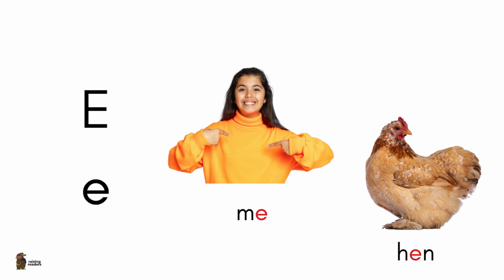You already know that one, really easy. And then it also makes the eh sound. And we hear that usually, like, if we want to write bed, b, eh, d. You hear that eh, that's the E. So we're going to work on remembering the eh, or hen, eh, n, hen. So we're going to work on remembering that sound because the E you already know because you know the name.